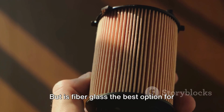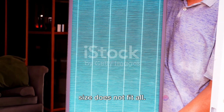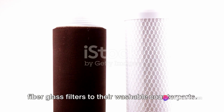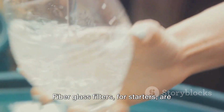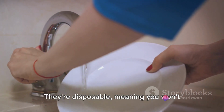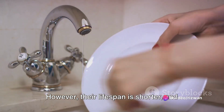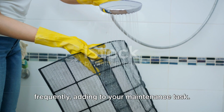But is fiberglass the best option for everyone? When it comes to furnace filters, one size does not fit all. This couldn't be truer when comparing fiberglass filters to their washable counterparts. Let's delve into the nitty-gritty. Fiberglass filters, for starters, are economically friendly, making them a popular choice. They're disposable, meaning you won't have to worry about cleaning them. However, their lifespan is shorter, and they may need to be replaced more frequently, adding to your maintenance task.